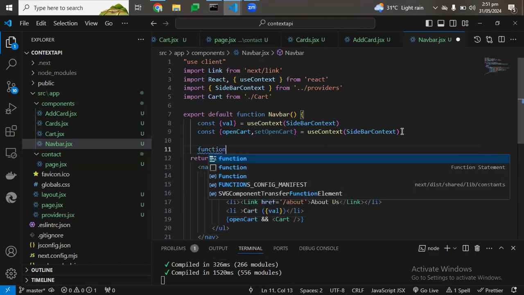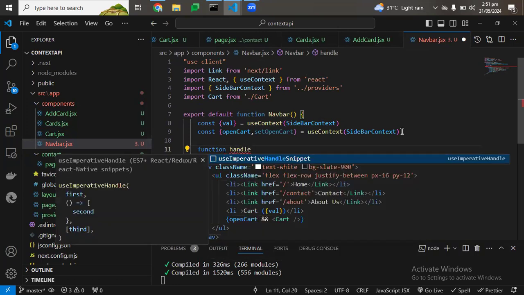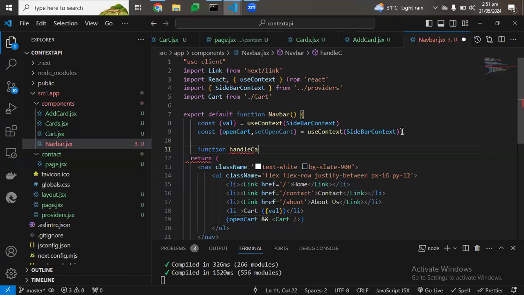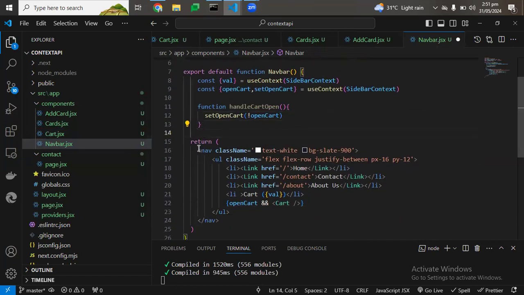So function handleCardOpen, I can call it. Then setOpenCards will now toggle, so I can simply say exclamation mark openCards. So whatever the value of openCards is, this function is going to handle it.